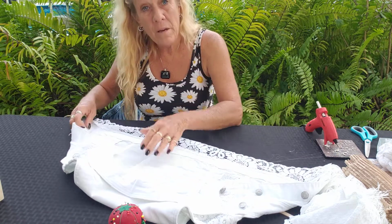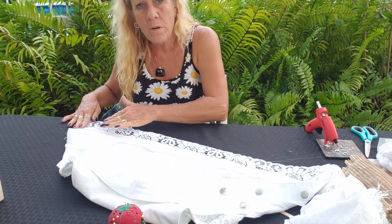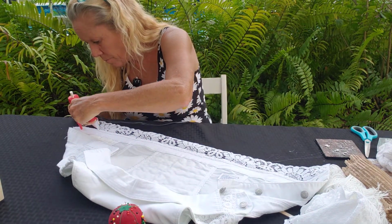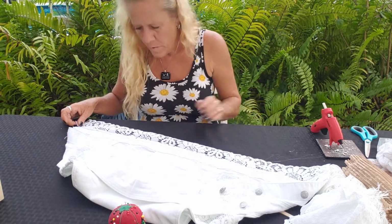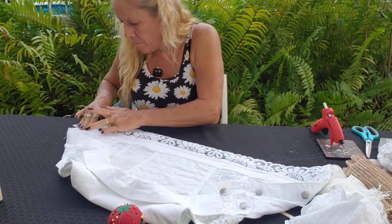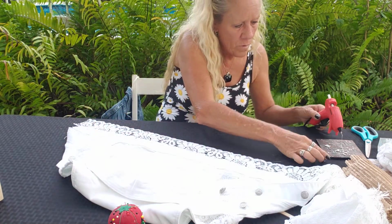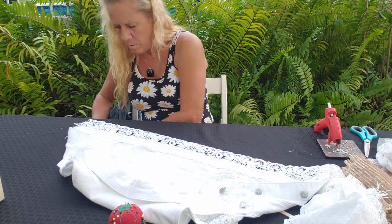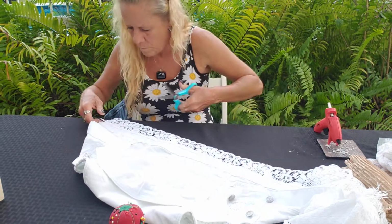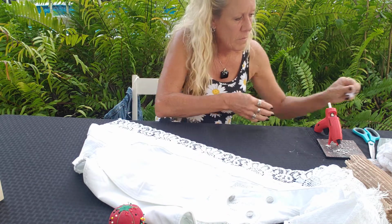Okay, see what I meant about measure twice, cut once? See, I'm a little bit long, which is great because I don't want to be short. So we're just going to glue it where we want it, and then we will trim it. We'll trim it to fit. Oh man, look at these glue strings. So, we're just going to cut right there. That's it.